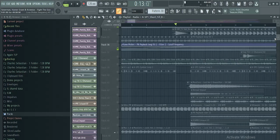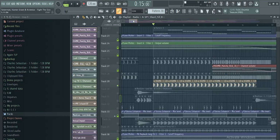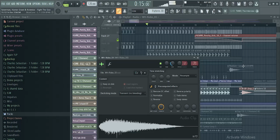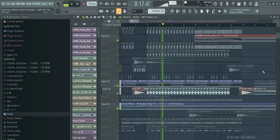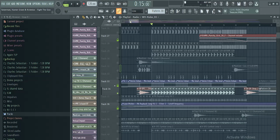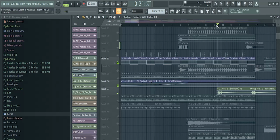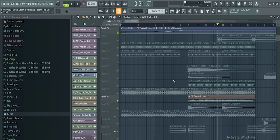Now let's go into the second part. These are some drop claps, sorry. Then these are drop rides as well. I also forgot to show you this crash as well. Some clap fills. And a riser that is also used in the drop build up. Which is a very tension building riser.